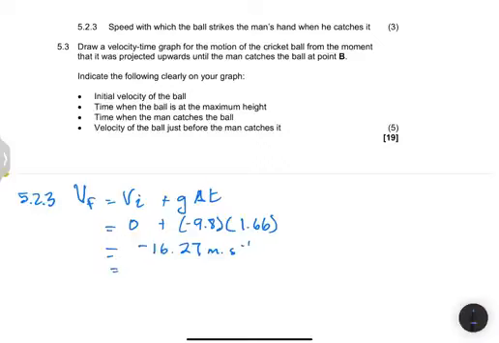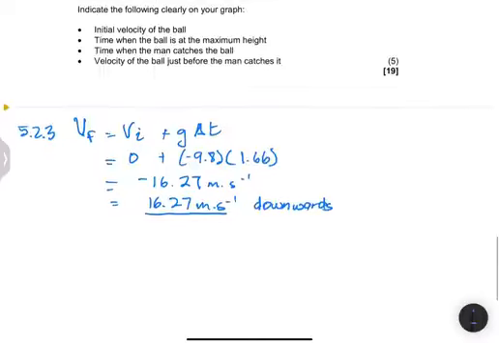Now, please remember, why would it be negative? It means that it's 16.27 meters per second downwards. Although the question did ask for the magnitude, or rather the speed, so there was no need for us to mention direction, nonetheless it is worth noting that the direction was downwards, and remember, we chose up as positive. You also could have calculated from point A all the way up until B, but nonetheless, I won't go through that.